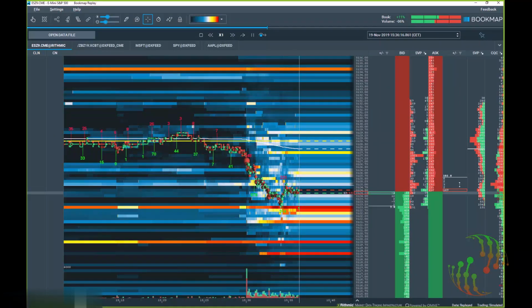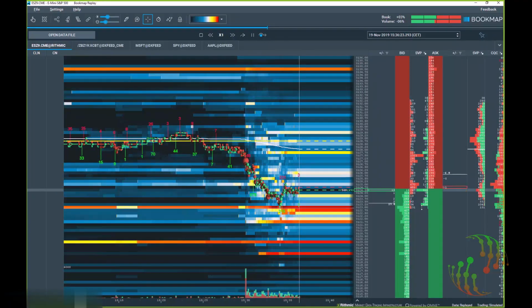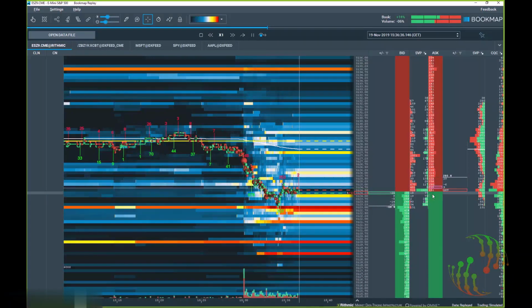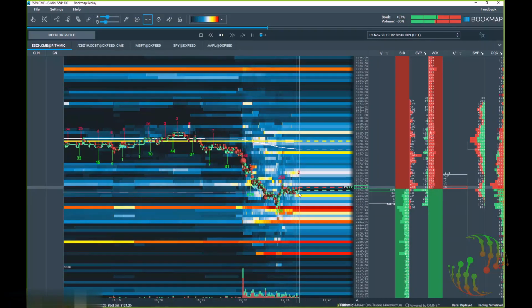You can trace this one really where either you are working with Jigsaw or other DOMs. It's not traceable, at least with our eyes. It's too fast, and sometimes, especially at the open, it works better in the treasuries where you have 1,000, 3,000, 5,000 contracts on a price level. Then you can really follow the numbers. But now in fast markets, like we discussed yesterday, it's not possible.